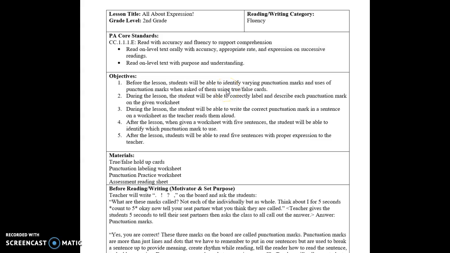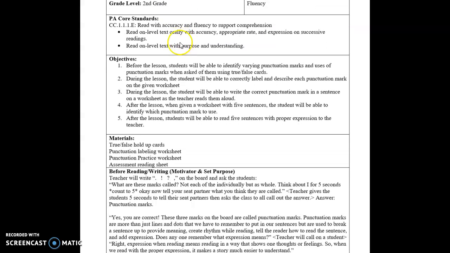Hi everyone. So I did my lesson on fluency and more specifically on expression of text. I titled my lesson All About Expression, and it is for second grade. The standard that I followed is read with accuracy and fluency to support comprehension, which also has a sub standard of read on level text orally with accuracy, appropriate rate, and expression on successive reading, and read on level text with purpose and understanding. So out of this, I specifically chose to focus on the expression part of the standard.